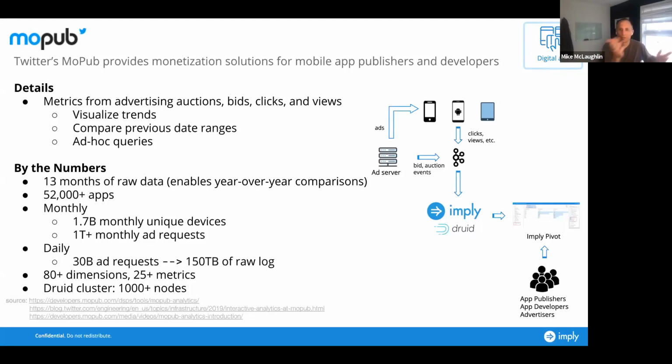This is the one I was comparing. If you remember, I said back in the Metamarkets days, it was 30 billion ad requests a month. Here you're well over 1 trillion ad requests. It's no surprise, as we all know, we're all seeing a lot of ads and interacting with them. So the ad servers submit events off to Kafka as you use your mobile phone and look at all the applications that are monetized that way. Those ads are returning events back to MoPub servers, and eventually ending up in Druid.